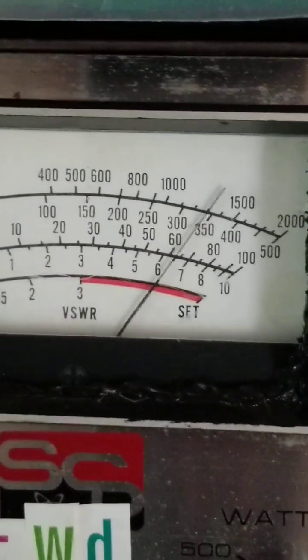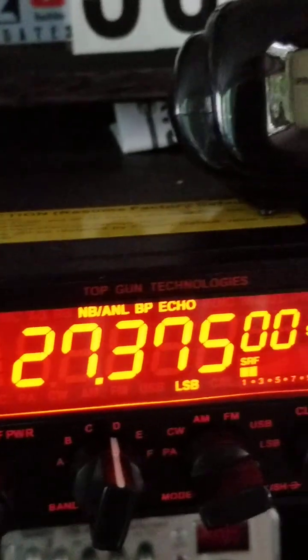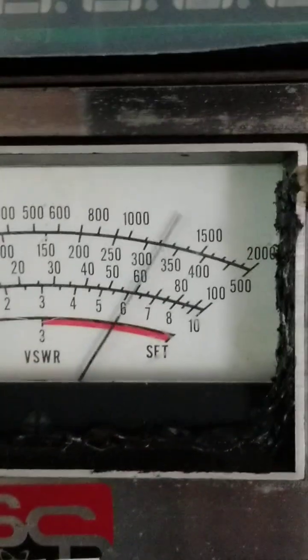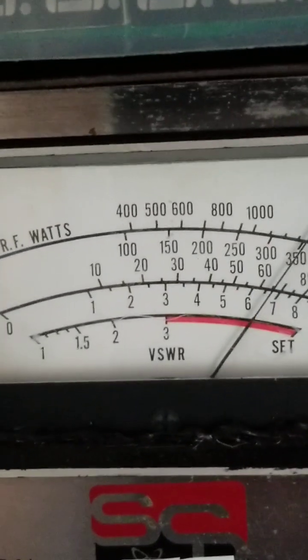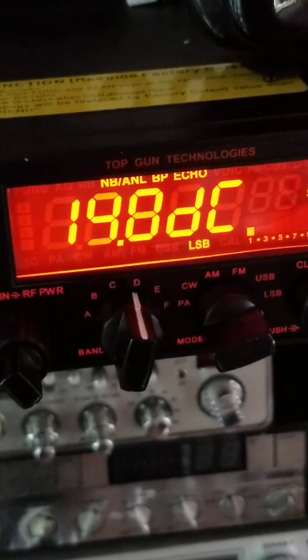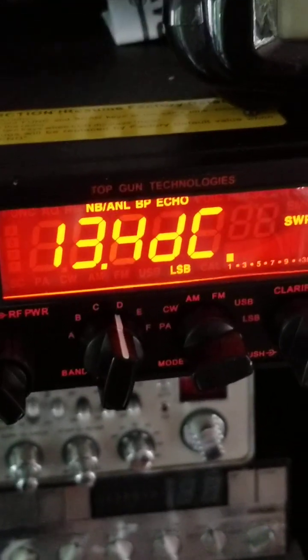Calling CQDX. This is UDX-362 from East Tennessee. How about any stations out here this evening? Is my radio down there working out in Texas? UDX-362 from Tennessee, calling CQDX. Any stations out here this evening?